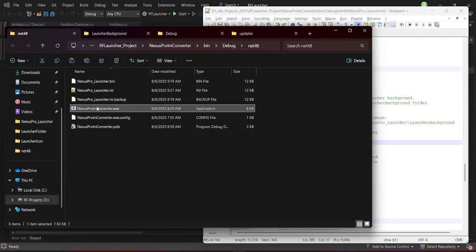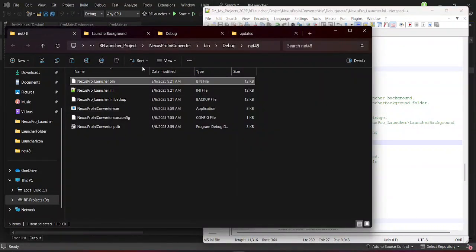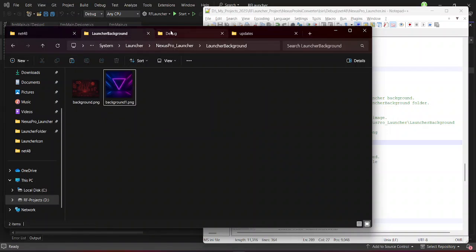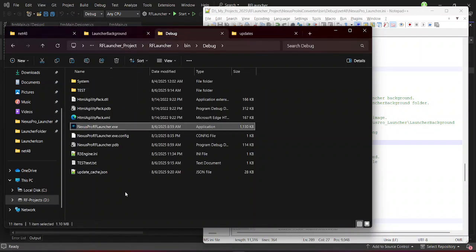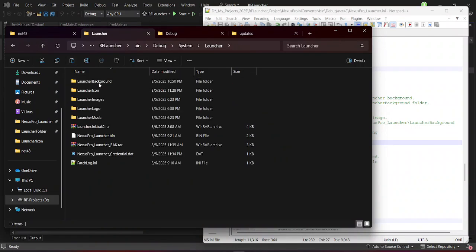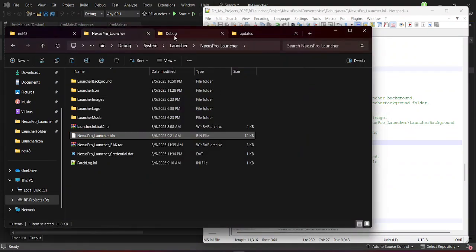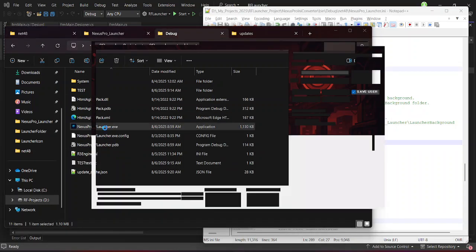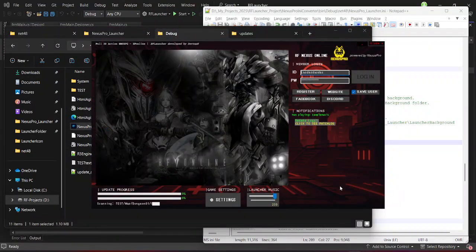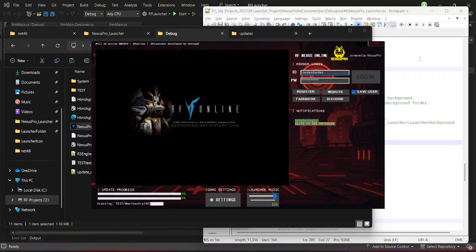The same, just run the converter, then copy, put it here, overwrite, and then we're gonna run it. There you go, the background is changed, right?